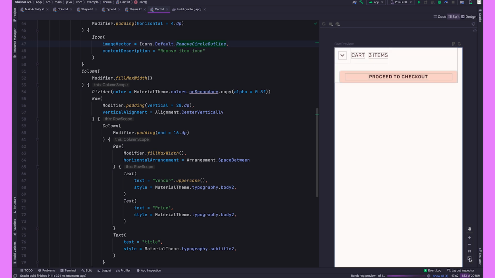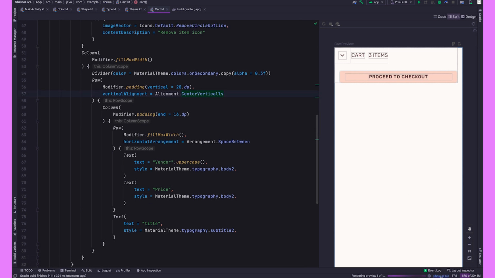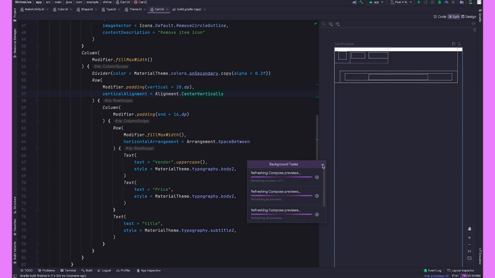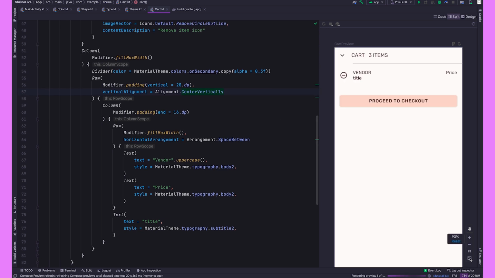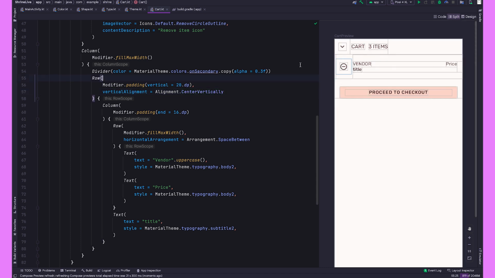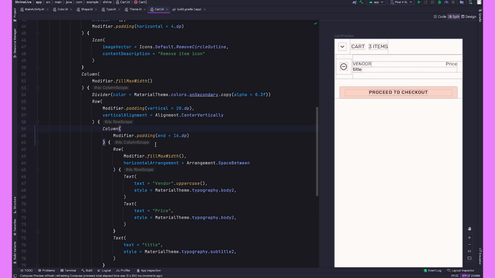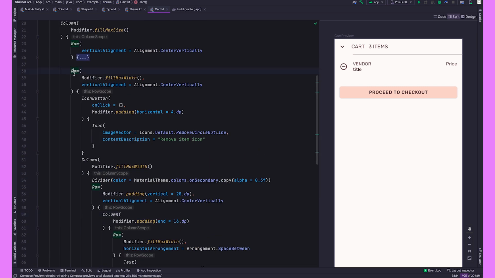So we're going. What is it doing? It's doing a lot of things. Too many things. Okay, all right. So now we have the right icons. We have the vendor. We have the price. I kind of shortcutted it, but the item here, you can see it starts with a row. It fills the entire space because we want the whole row to fill it. It centers things vertically in vertical alignment because we want the icon and then the text. And you'll see when I bring the image in to center vertically.